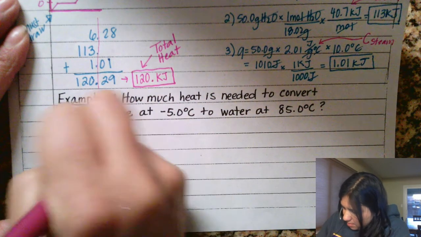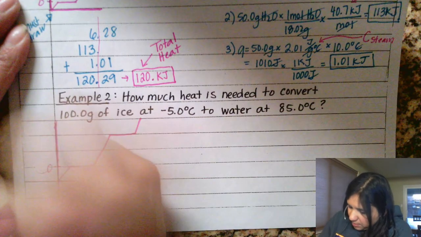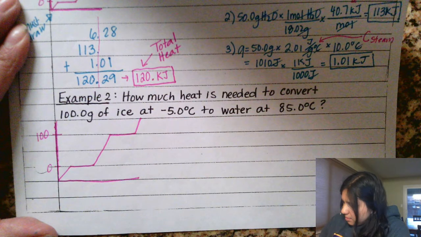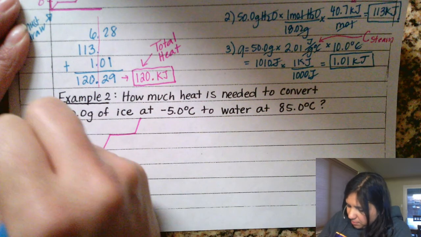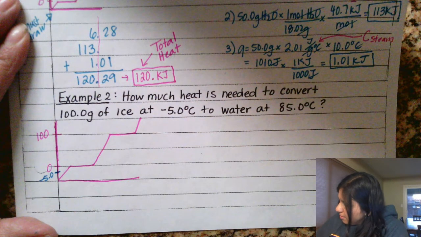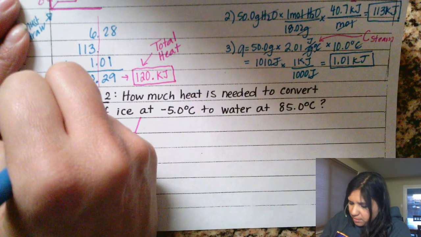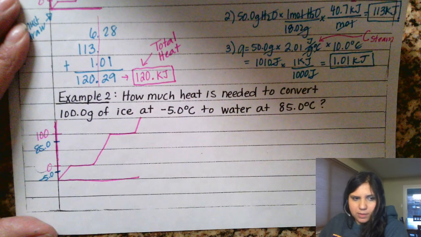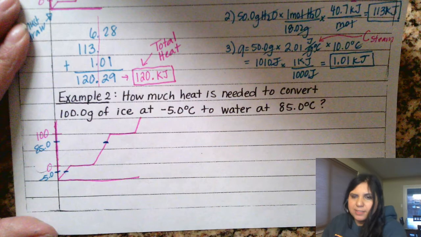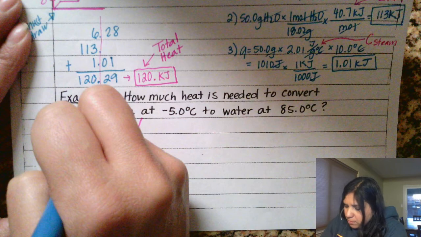Again, I'm still heating it, or it doesn't have to be perfect. I label 0 and I label 100. That's first. Definitely memorize those. Then I'm going to come in and say, okay, it's starting at -5, which is just below, but we're going to put it right here, -5. And then 85. So 85 degrees would be about right there. Okay. So we're starting here and ending here. So let's see how many segments that's going to take up. Okay, so that's 1, 2, 3 again.